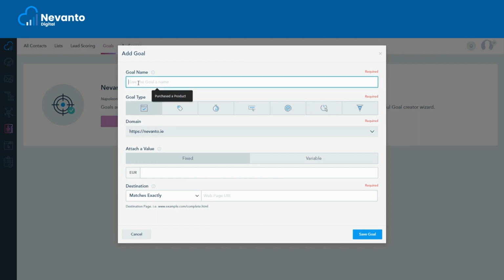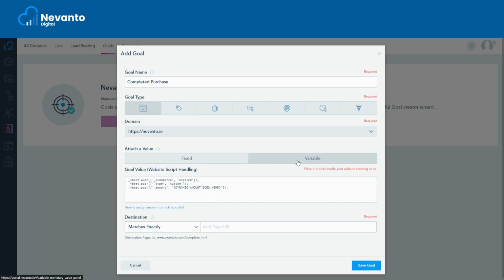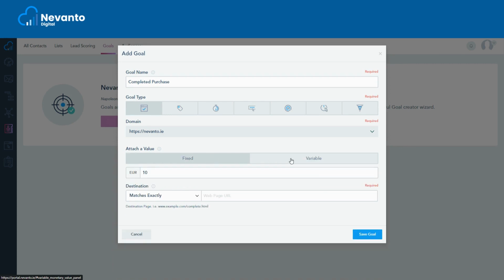So we can attach a value of a completed purchase over, let's say, €10, or if you wanted to have variable figures, there is code here. Again, it's a little bit more complex than your standard fixed goals. So if you're looking to do anything with variable, you can speak to us and we'll get one of our technical team to help you with that. But on the whole, we would recommend the fixed piece because it's pretty set and it's clear on what you're looking to attain. So it just makes sense really for your goal setting pieces.